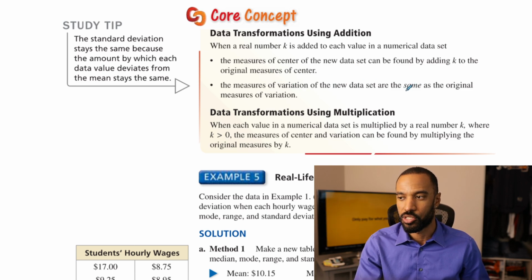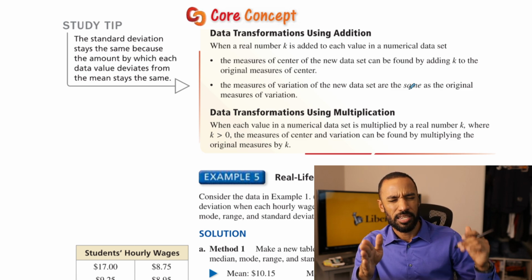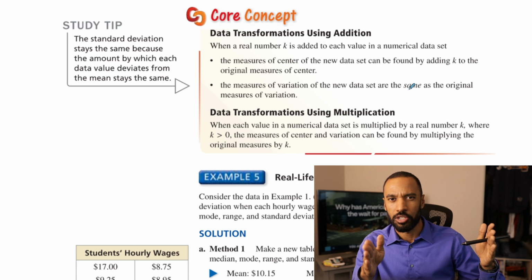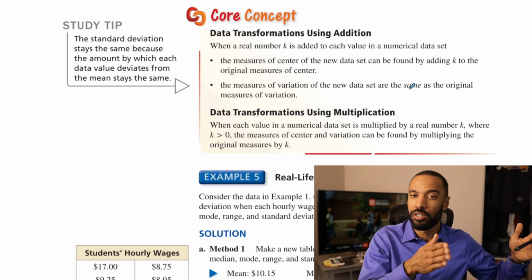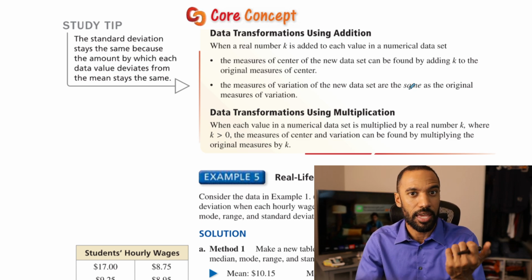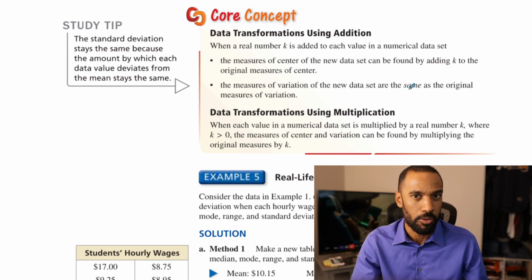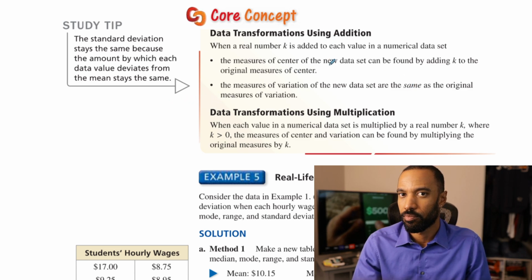Measures of variation are the same. Now, that makes a lot of sense. Your range, we had ages, 19 to, let's say, 48, I think it was, on show B. If you add 3 years to those, if they all get 3 years older, that range is still the same, and the standard deviation is still the same. But the average, the mean is not, the median is not, the mode is not, right? Those are different. That's using addition or subtraction.